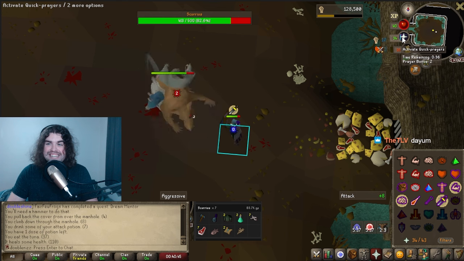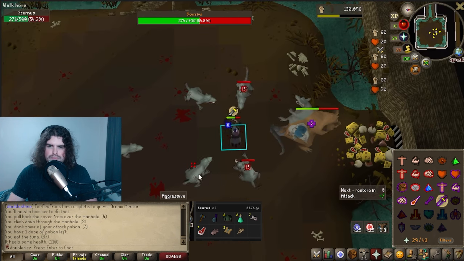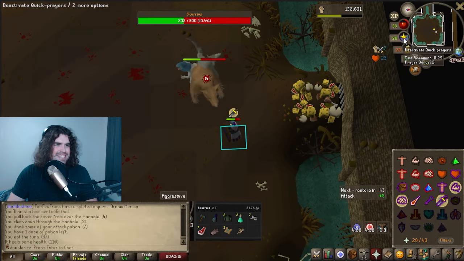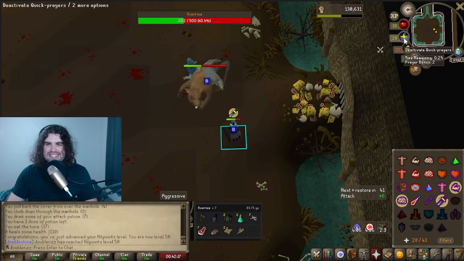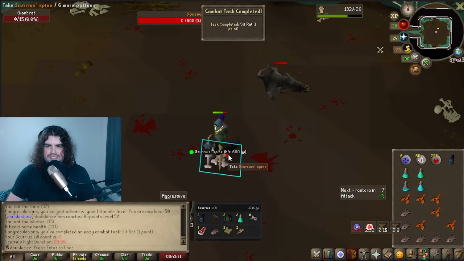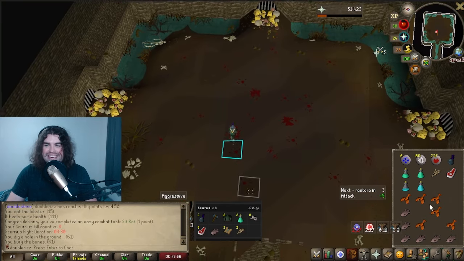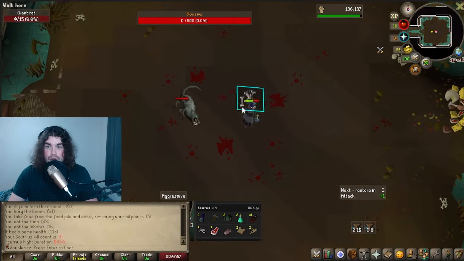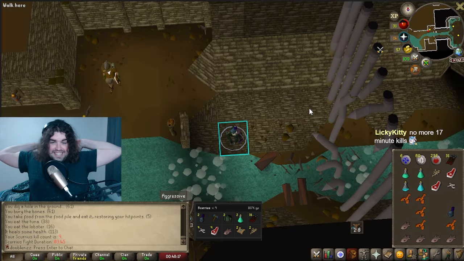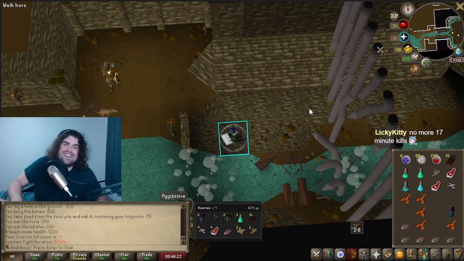Oh my god, look at that damage. 25 max hit. Yo, what the heck? Dude, this is just so much better. Definitely beats doing freaking sand crabs all day. Oh my god, no way. No, no, no, we got another slide though. Wait, no way. Some rune arrows, nice. That's a good elk. No more 17 minute kills. What was that, a 4 minute kill? Dude, a 4 minute kill feels so good.